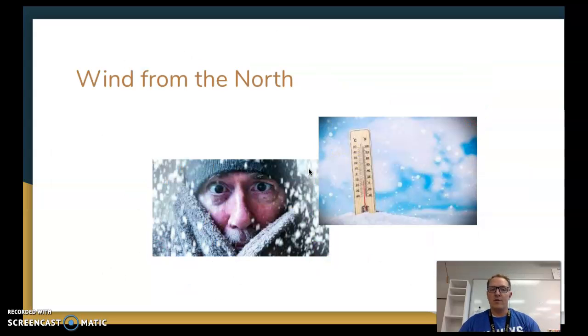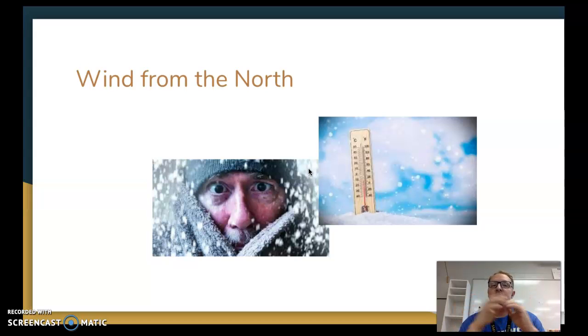Wind from the north tends to bring colder air temperatures than normal. This doesn't work 100% of the time, but if the wind is coming from the north most of the time, you can bet that the air temperature for the next day will probably drop. It'll be a little bit lower than it is the day before. This doesn't mean that wind from the north means the next day is going to be 20 degrees.